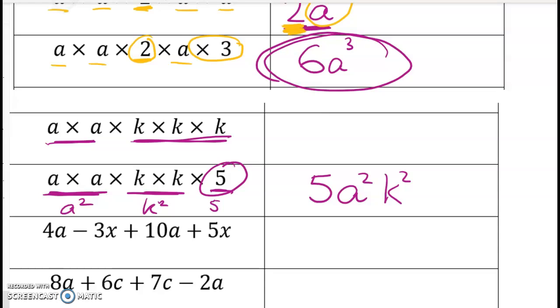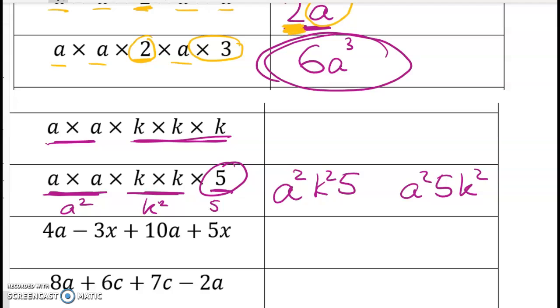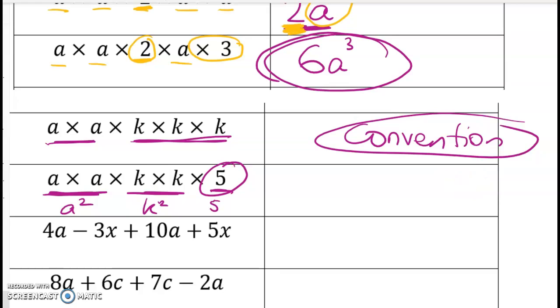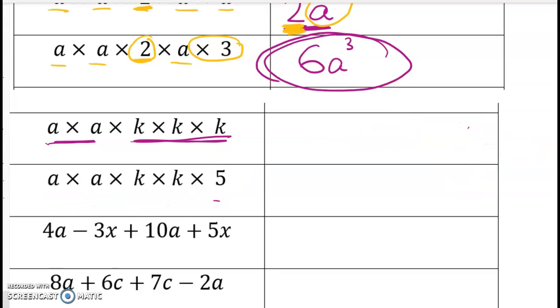Or the other correct answer that we could have done here, I could have written 5K squared A squared. So that gets a tick, that gets a tick. Right? I'll show you a couple of things that I'm not going to give a tick to. I'm not going to give a tick to A squared K squared 5, and I'm not going to give a tick to A squared 5K squared. Right? To make it clear that the 5 is timesing, it needs to be at the front, right? So again, it's what we call a convention in algebra. But it's such a strong convention that I'm going to insist that you guys learn how to use that this year. Okay, next one. We're back to like terms.